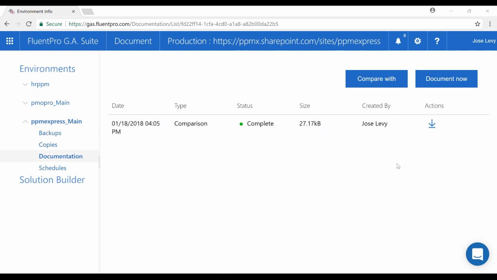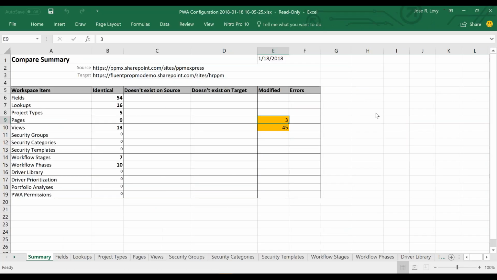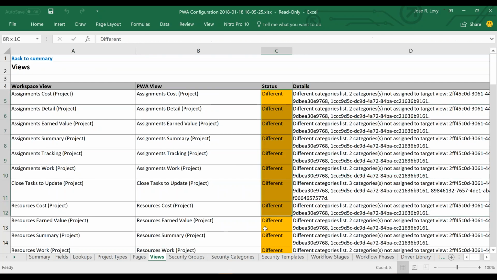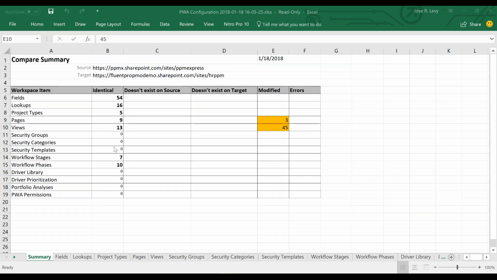I'm getting a message that folks are not seeing everything. Let me make sure that I go back and show that again. Here's my comparison. This is the result of comparing the post-copied configuration, and everything looks good except these two items here, where I have to change the security model and then do it again, essentially, so that I can fix the views that the organization values, and make sure that the difference is resolved. Okay.